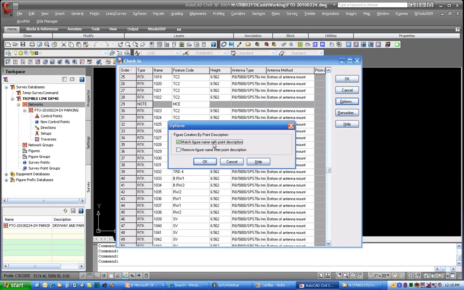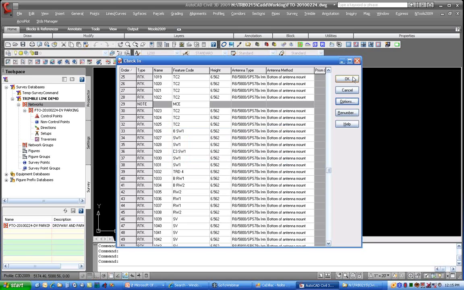So you have to have that turned on in order for the fieldbook file to have the appropriate descriptions. And typically we leave this turned off. This supports a legacy problem that they had, like in version 14 of Softdesk, where they accidentally removed the point description when they wrote the figure command. So what we would do in those olden days is we'd actually double code the feature code. So we'd have B space figure name space point code. All right, but we're not using that, so you want to make sure that one's off, that match figures is on. All right, so I'll pick OK to that.